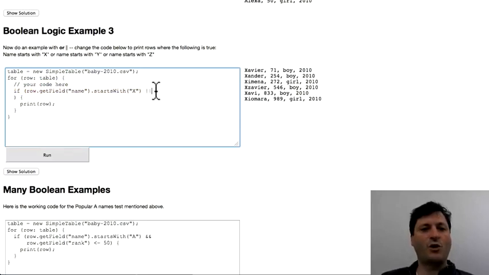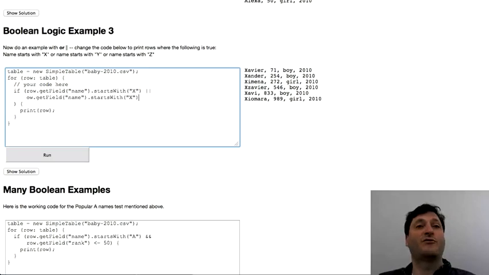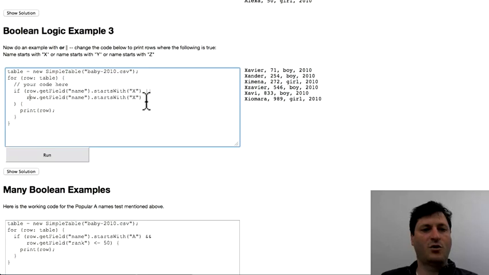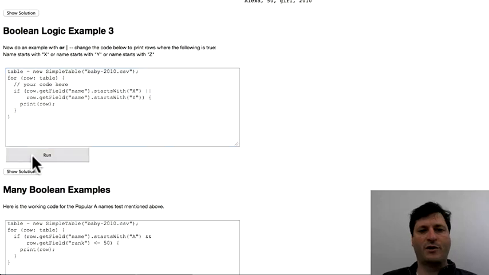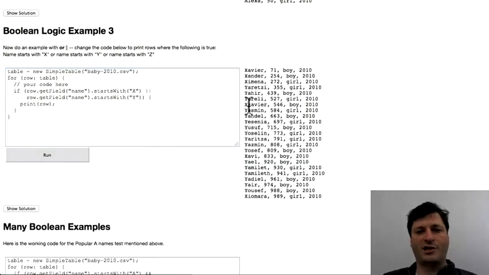By using an OR test, you make multiple ways for the overall if test to be true. The if test will be true if this one is true or if this other thing is true. So it's kind of a widening. Here I'll say or row.getField y. For the previous run, we only got x. So I'm going to run this. Oh, now we get x and y. There's Yusuf and Yaritza.